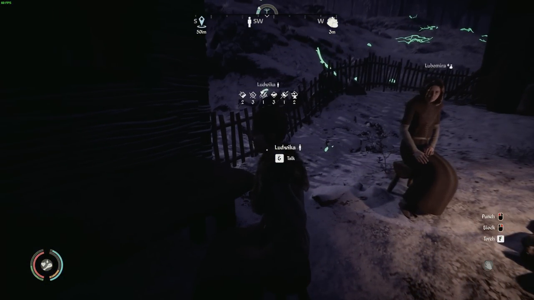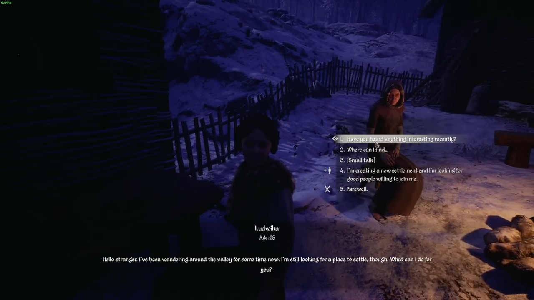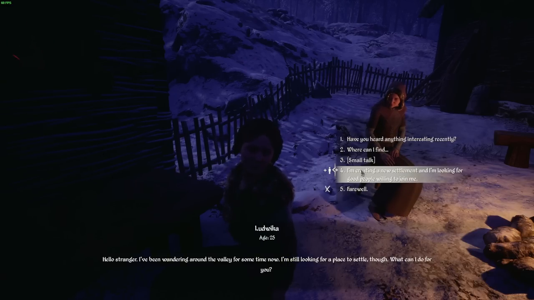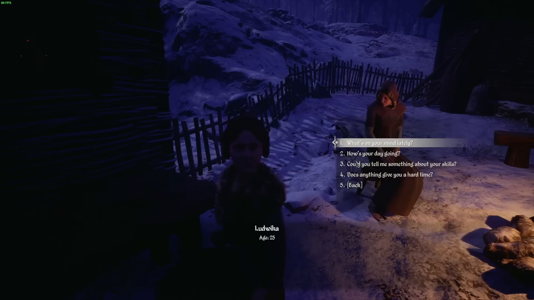Here's a diplomat. So we could actually hire Ludwika here as a diplomat. Hello there. And then, what, you're 25? A nice medium age, so she's not too far away from the younger or the older. Okay, that's good. I'm creating a new settlement. I'm looking for good... Well, actually, let's see... Okay, we've seen so many of these already, right?